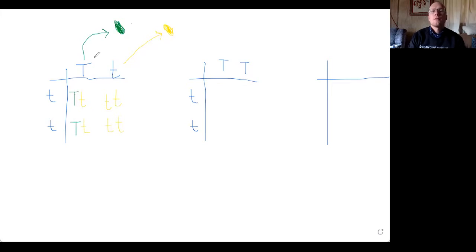So how did we do this? Well, for Punnett squares, you just put the letters down. So capital T goes to the 2 boxes below it, lowercase t goes to these 2 boxes below it, and then you do the same thing horizontally as well. So lowercase t goes here and here, lowercase t goes here and here. Okay, so let's see what's going on.